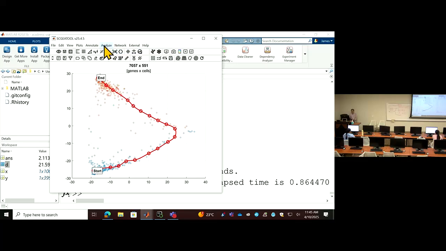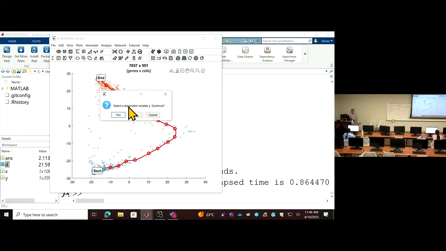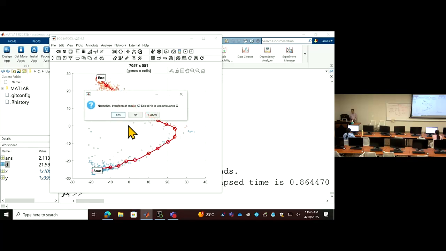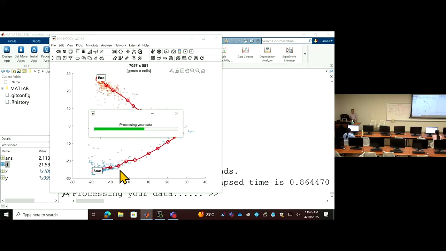Here is a new function to allow you to use lasso to select genes. You can select Y. So this Y here is our principal curve pseudo time. Then you do the transformation for genes.